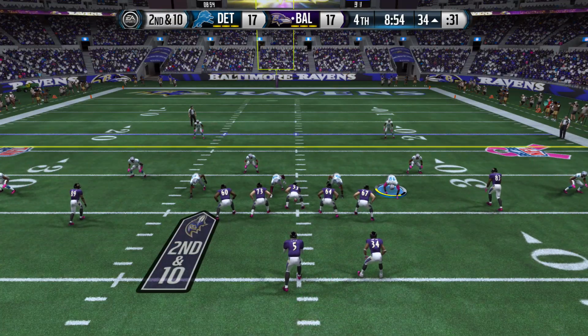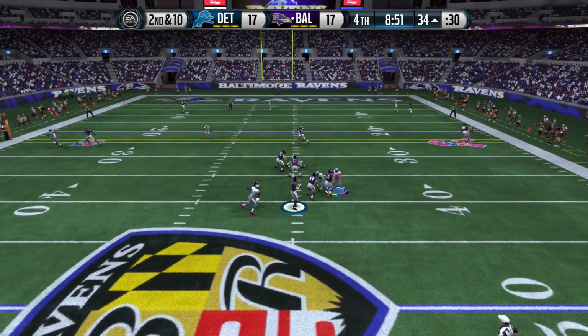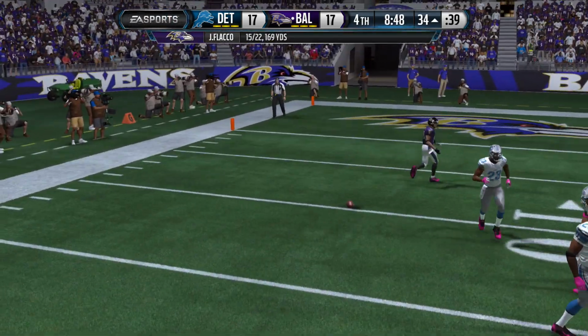What is going on here in this second half? Now 2nd and 10. From the 34, Flacco gonna throw, a lot of time. Finally throws, and this one, oh, we gotta have the interception there.